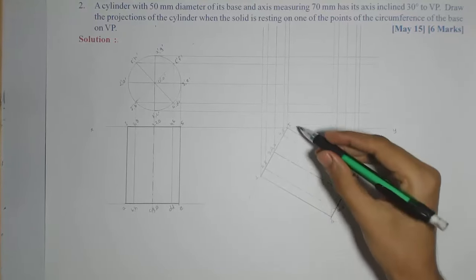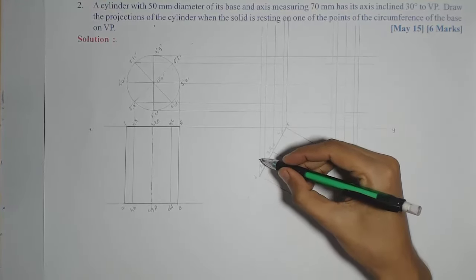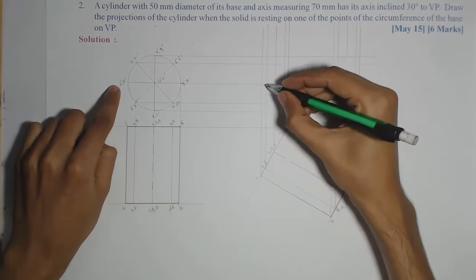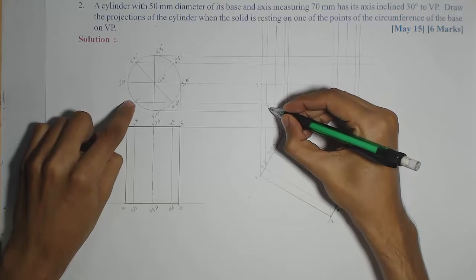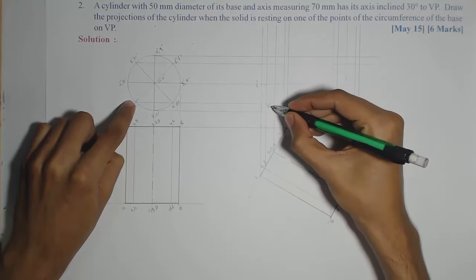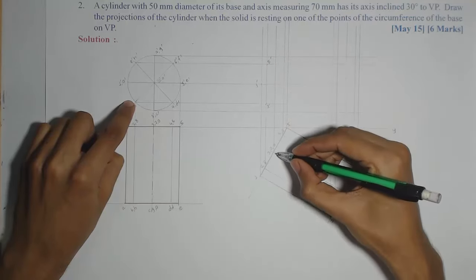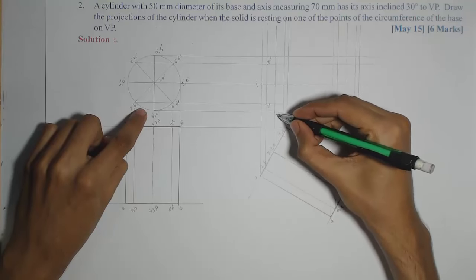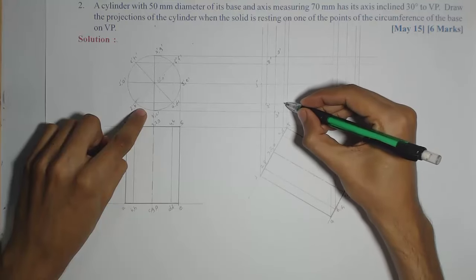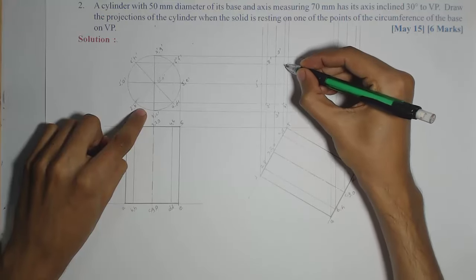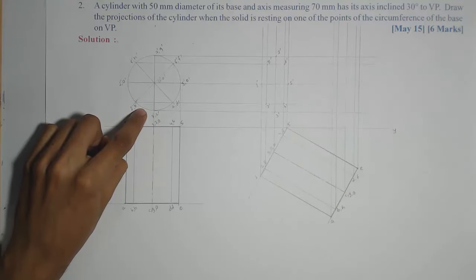First we'll start with the bottom base. We'll mark all points 1 to 8. Starting with 1, which is here. Then 2 will be on this line. So 2 here, obviously with dash for front view. And then 8 will be here. Don't make mistake while marking the points. And 3 and 7. So 3 dash and 7 dash will be here. Then 4 and 6, again 4 dash and 6 dash, and finally 5 dash will be here. So this completes the bottom base.